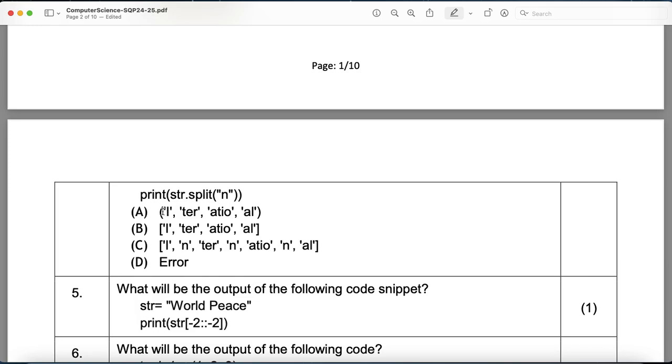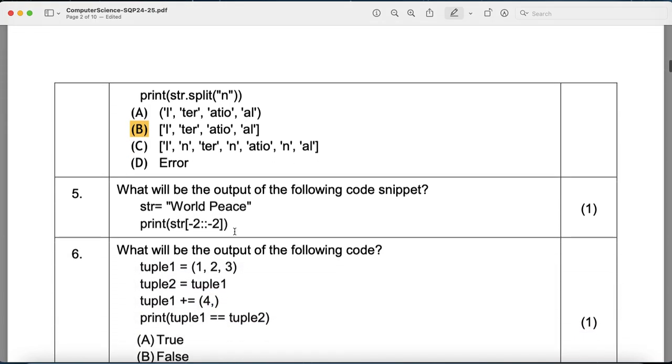So A and B look very similar. We got all the 4, but the thing is A is with the small brace, it's a tuple, and B with the big bracket is a list type. So we get the split output as a list type, so that's why B will be the correct option.